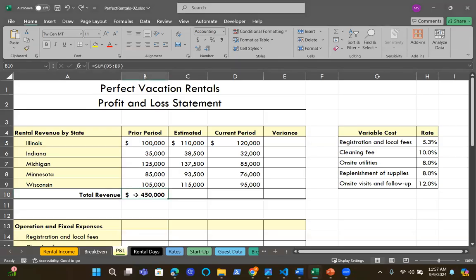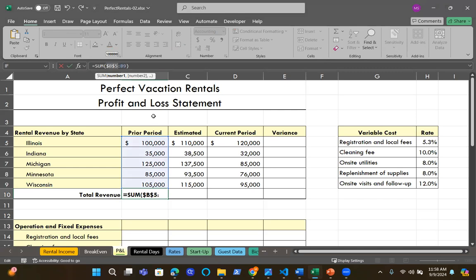To copy a formula with an absolute cell reference, select the cell, which in this case will be B10, that has the formula, and then press F4. So I'm trying to apply the absolute reference on cell B5 in this case. I'm going to use my mouse to select B5, then press F4 on my keyboard.